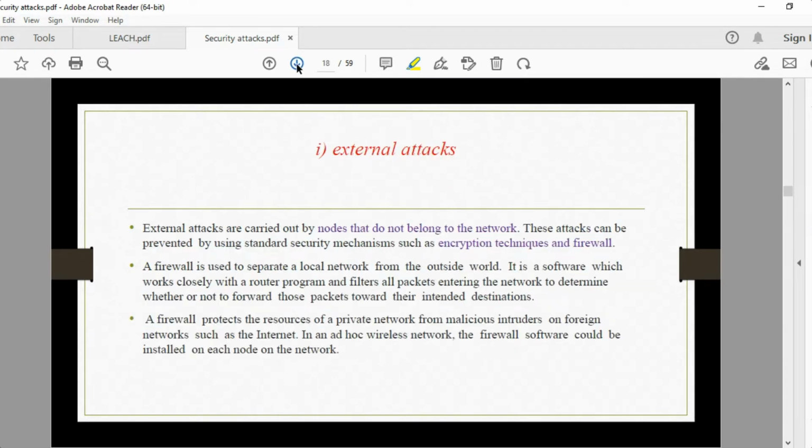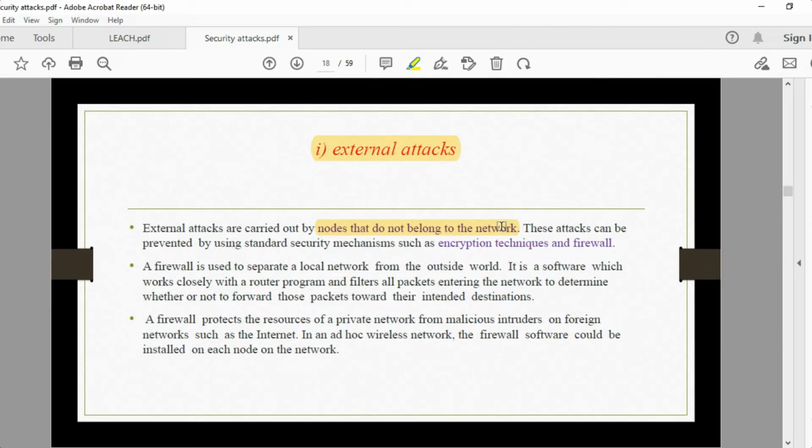From the name itself, we can see what an external attack might be. An external attack is carried out by a node which does not belong to the network. But these attacks can be prevented if we make use of a perfect security mechanism such as a firewall or encryption techniques. We know that a firewall is used to separate a local area network from the outside world. It is just software.